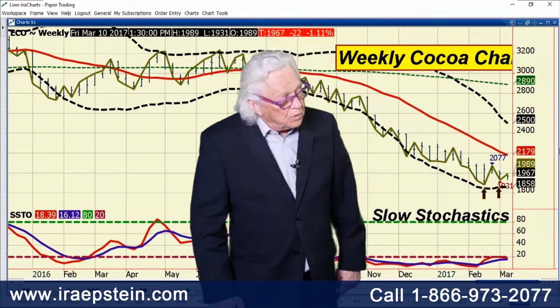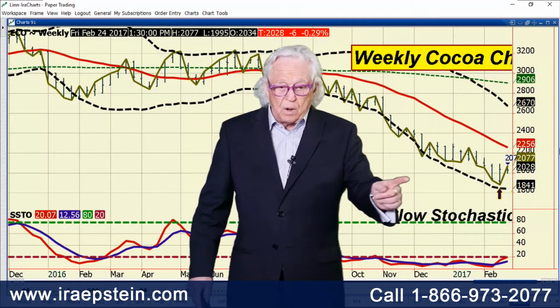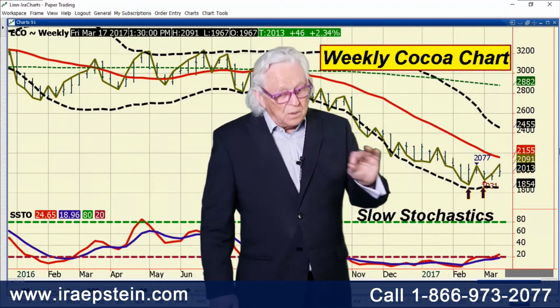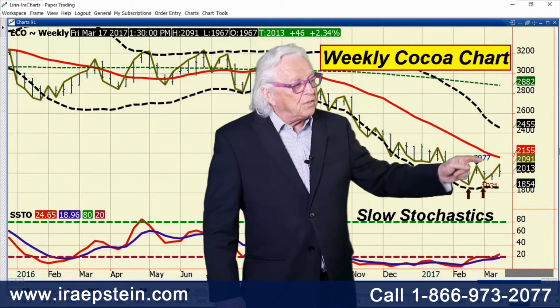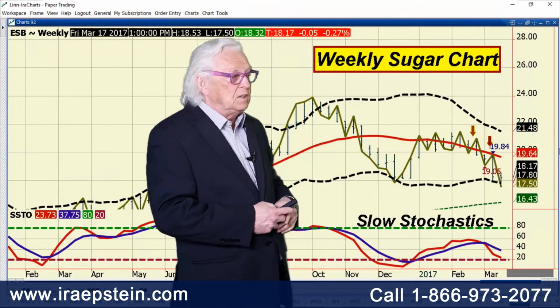In the cocoa market, you've lost the embedded reading. In other words, when prices lose and come out of being embedded, it occurs when the red line gets over 20. You see it did it right here, but the next week it fell back. The next week it's still under, and you lose it this week. When that occurs, unless it falls back right away under 20, which is not often, the odds favor price and the 18-week moving average are going to come together. That's the way that I explain it. It's much more dynamic on daily charts.